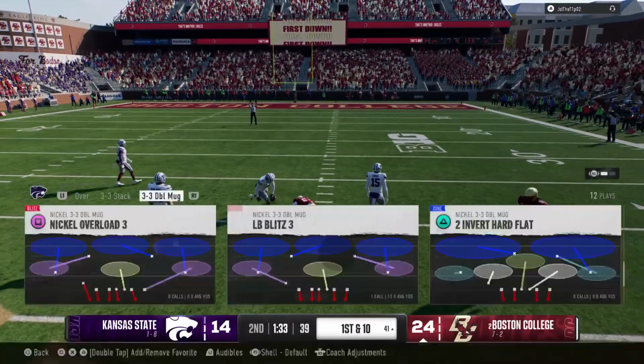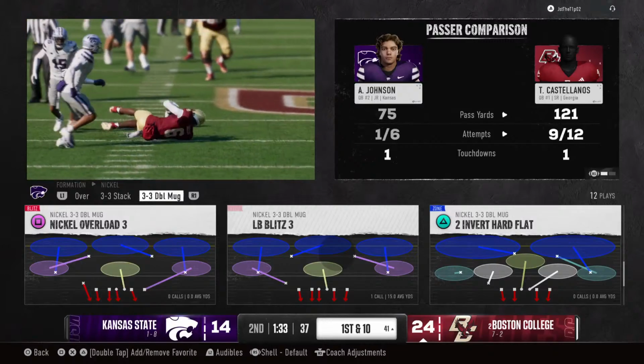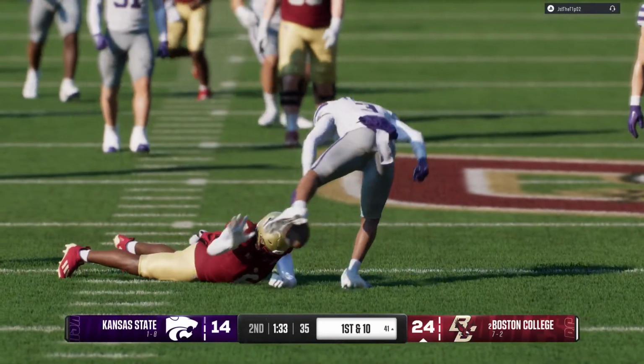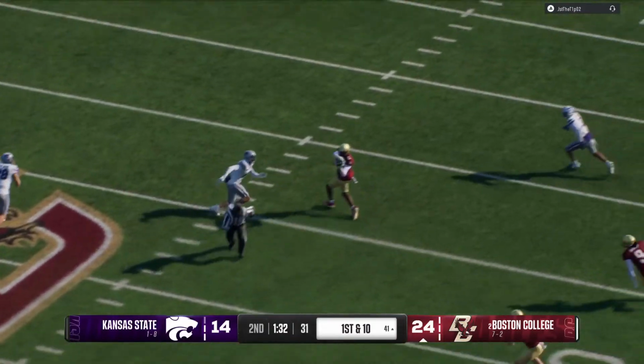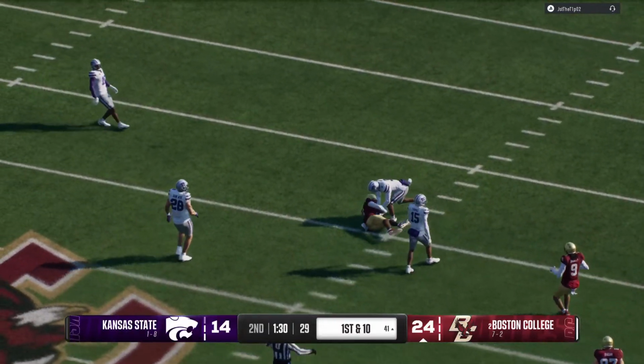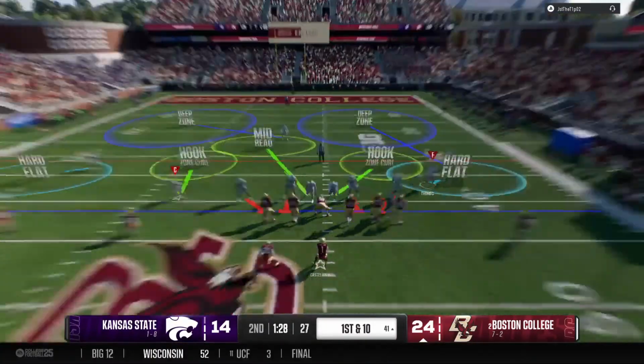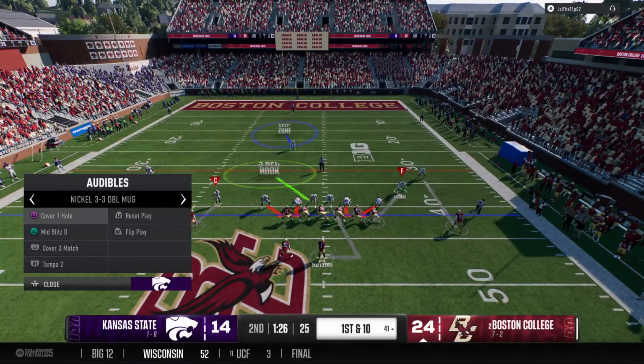He's got it. And he goes down right there, but a solid pickup, and it'll be a first down. This offense is clicking, and clearly everything is working. The offensive coordinator's calling good plays. The quarterback and his unit is executing. And this defense right now, they have no answers.